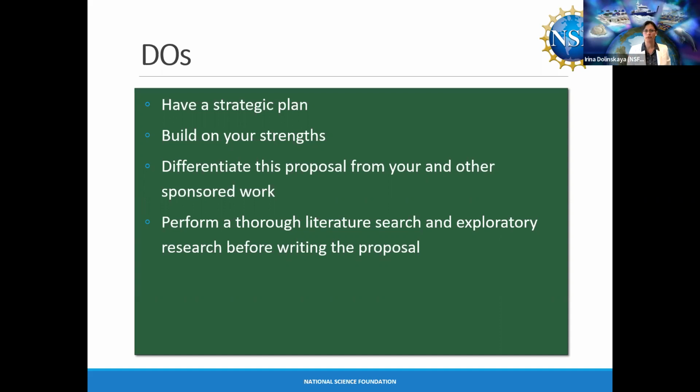This very much relates to the next one: performing a thorough literature search and exploratory research before writing the proposal. Again, if you are submitting to the incubator grants within an NNA that are actually funding you to do some of this exploratory research, we would not expect as much of that. But think about what's appropriate there.